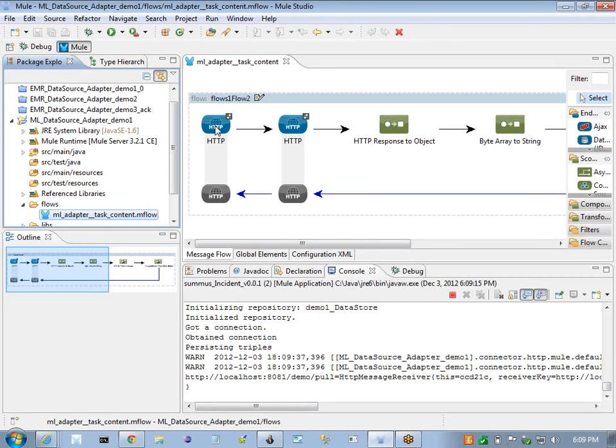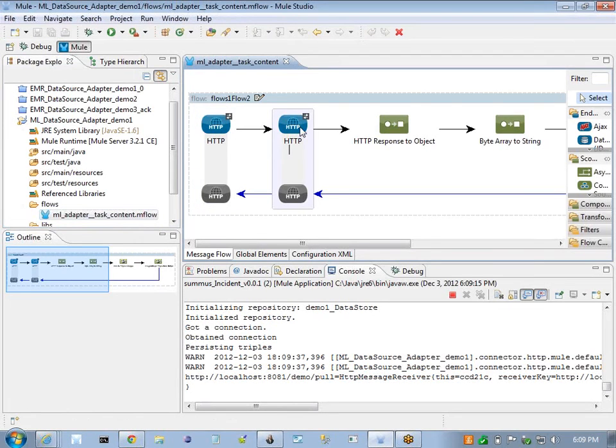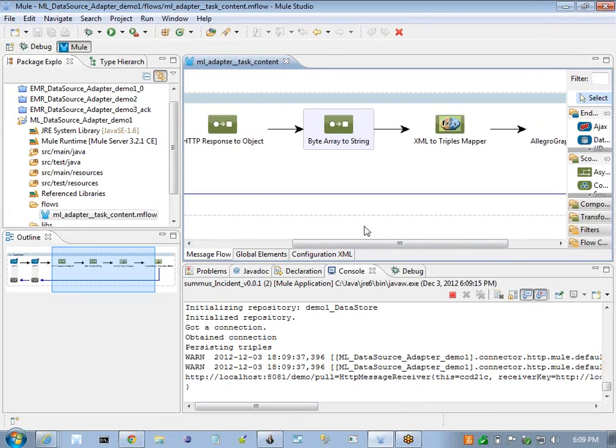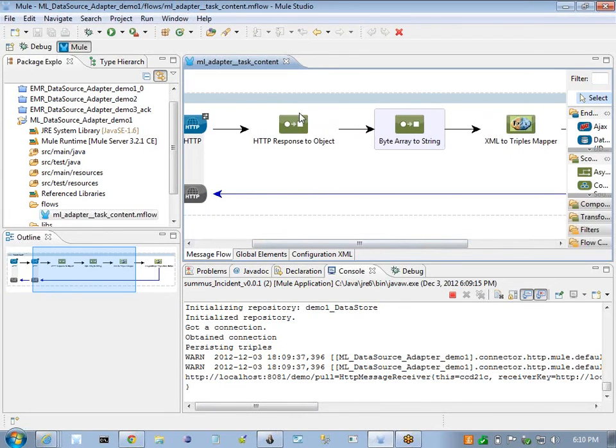And as I'm executing this service, Mule is receiving a request on the endpoint. The next thing it's doing is calling MarkLogic and requesting the sample1 XML document. Then I'm serializing this document into an object and ultimately to an XML string, and using that string as an input to our parser.